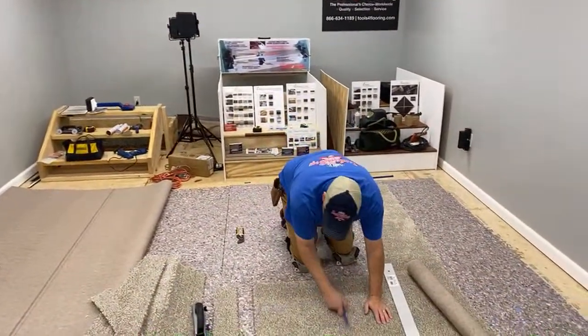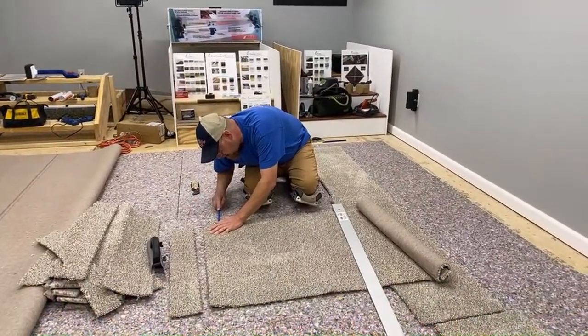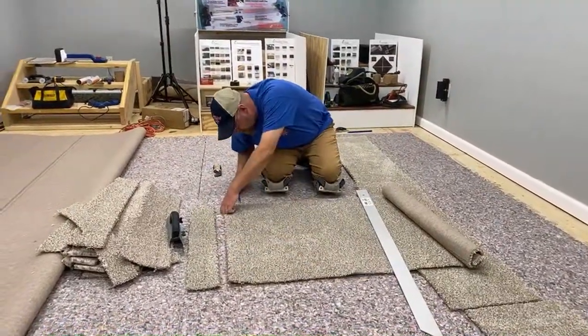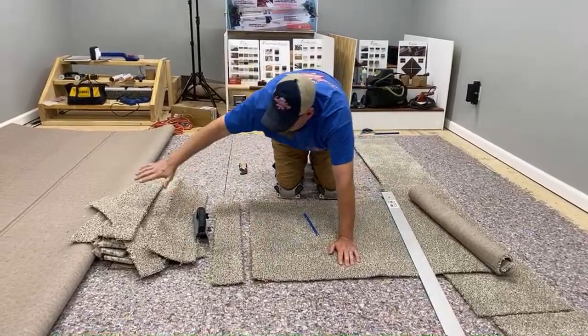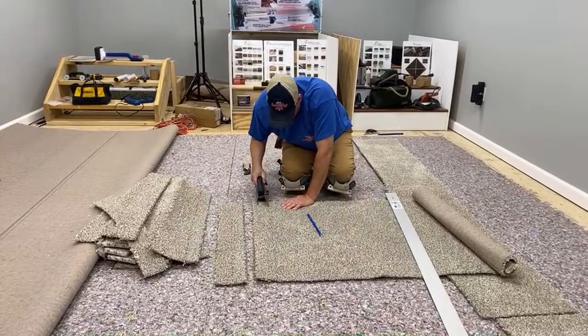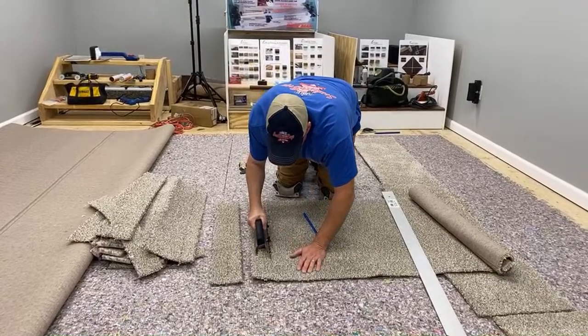I'm gonna make another cut on that. I don't wanna discard this thing. I wanna give you guys the best information I can on this. And again, that didn't turn out too awful bad. So I'm gonna do it again there and just see it again. That's probably the best cut I did out of all of these right here. So the problem I was having, I had to literally hold it in my row.